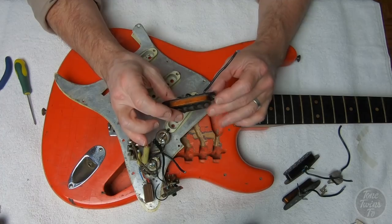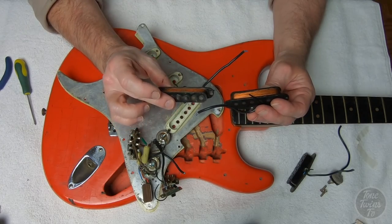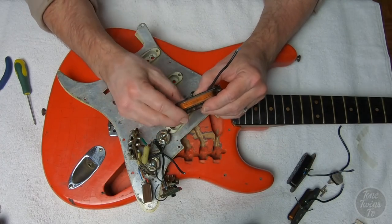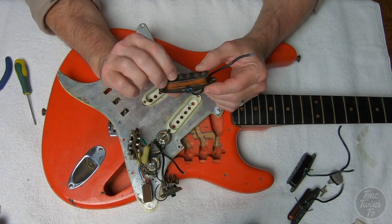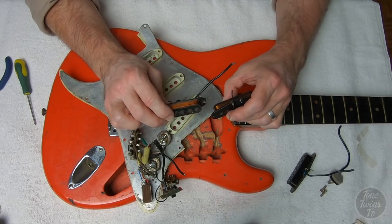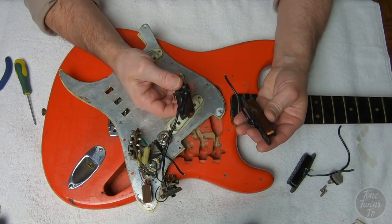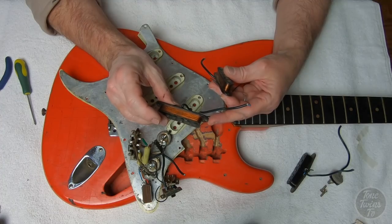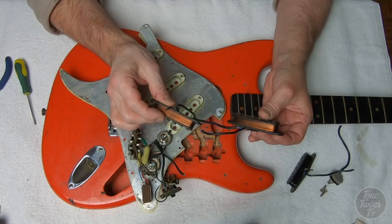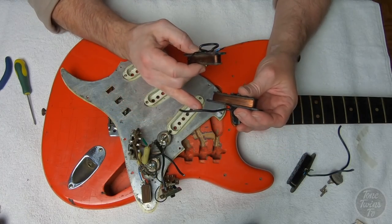And the last one — pretty much the same. The coil looks a lot flatter on the sides; there's a little curve on the edge whereas on this one it's absolutely flat. It's obviously been on this pickup for a very, very long time, and there's that black waxy stuff as well. It's wound almost to the edge of the top flat — looks like there are a ton more windings on this than on the other pickup. I'm thinking this might be a rewind, but a very, very old one if it is. If we measure the resistance of these two we'll find out more, but I'm guessing that this one, if it's still working, is wound a lot hotter.